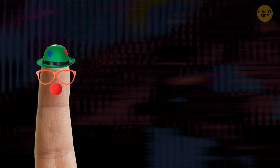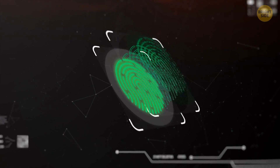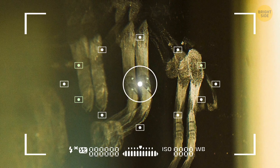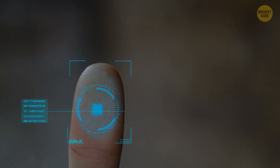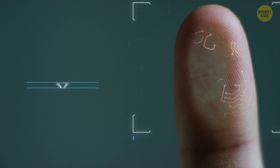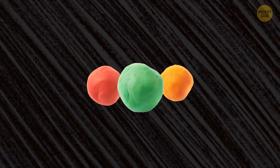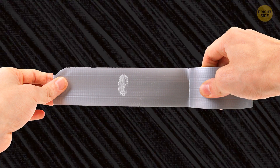At a more professional level, errors do happen. Sometimes the system can't identify a registered finger, or identifies a finger that's not in the records by mistake. It's rather tricky to fool one of those smart scanners and feed it a fake fingerprint, but it's doable. Shortly after iPhone Touch ID was released, researchers took photos of fingerprints on a glass surface and made molds to fool the scanner. It worked back then, but the progress doesn't stand still. Smartphones now have ultrasound fingerprint scanners, and those are more secure. So in theory, if you decided to recreate your fingerprints, one possible way would be to make a mold. You can use modeling clay or the same gelatin that gummy bears are made of — it has similar conductivity as your finger. Another simple solution is to put your fingertip on a piece of sticky tape and use the image you get to deceive a scanner.